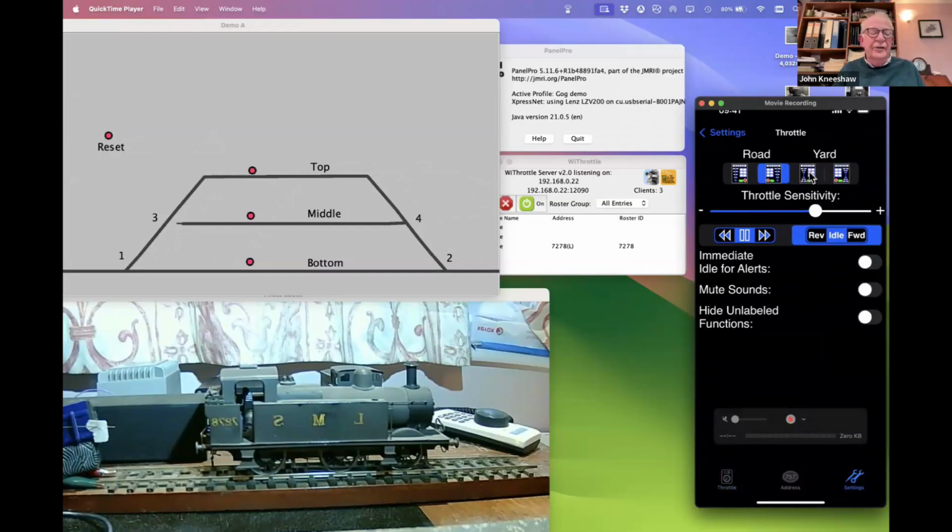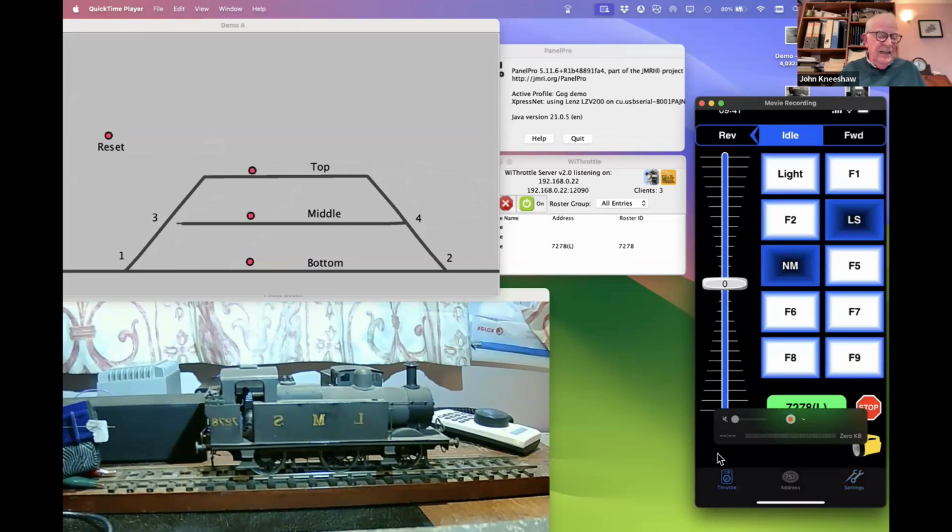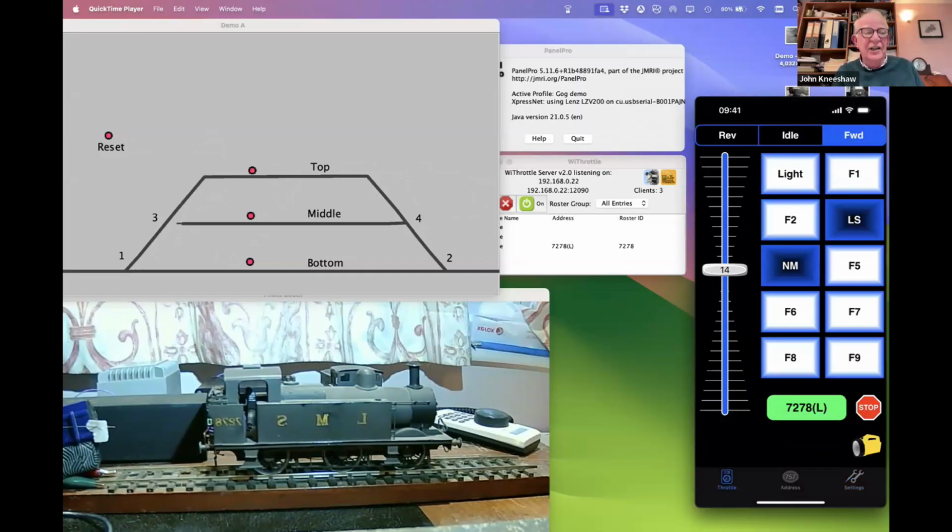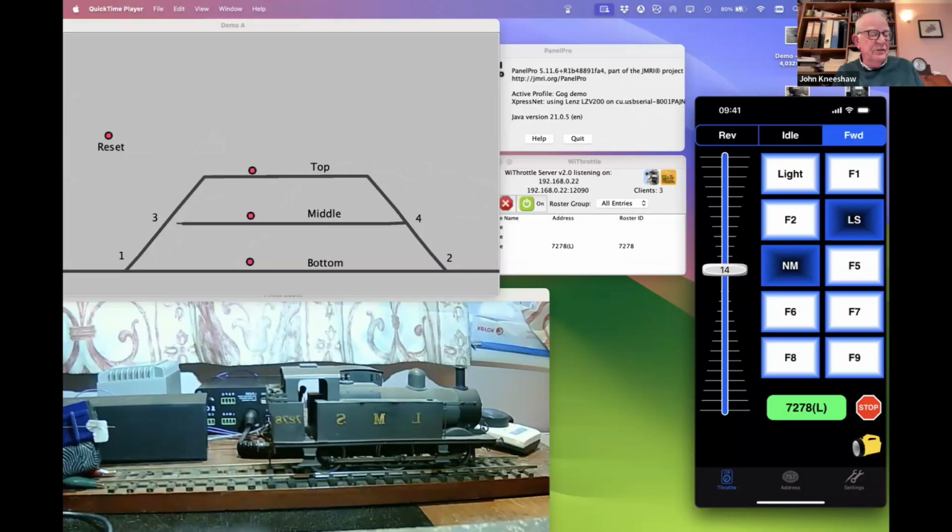I'm going to go to that one, and then back to the throttle setting here. And here you can see, instead of having a long slider 0 to 126 with forward and reverse, there's a slider with a central off, which some people quite like. So if you grab the slider and push it up, you can see the loco going forward.